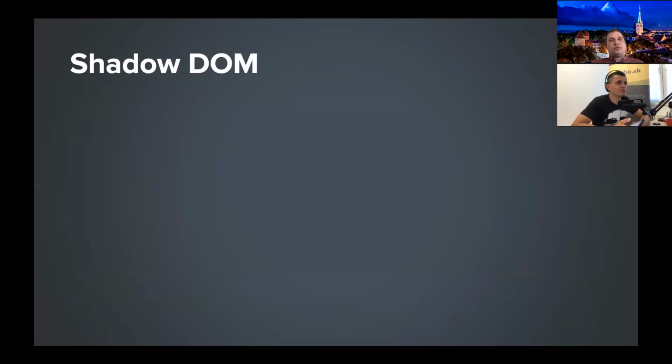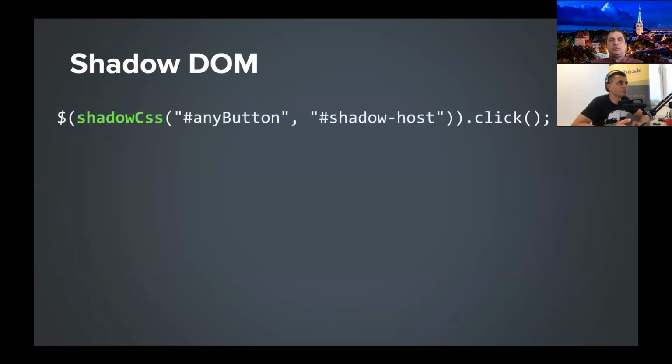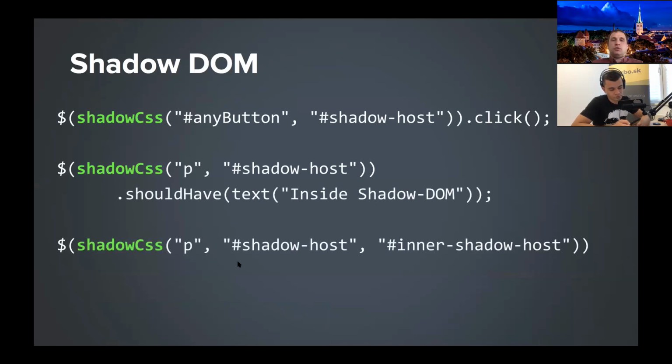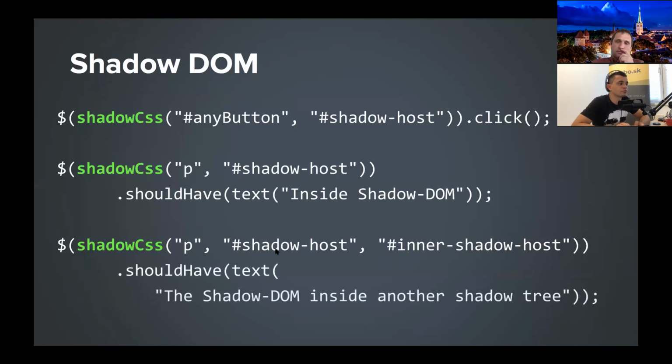And now you can find elements in shadow root using the Selenide method shadowCss and do something with them, either click or check their text or value and so on. You can even find another shadow element inside of some other shadow element and so on. Yeah, this is shadow. This is just one example where we, as a wrapper for Selenium, try to give users more functions than pure Selenium. We try to solve problems of real people.